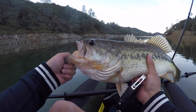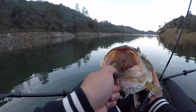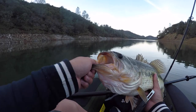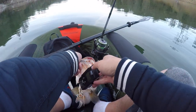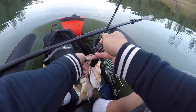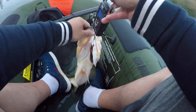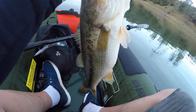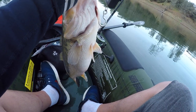And this is why, ladies and gentlemen, I love drop shotting. You can catch a lot of small ones, but from time to time, biggins like this will smash your bait. And oh my god, this must be a dream or something. Oh, let's see how much this girl weighs. 4.6 pounds? I don't believe that.